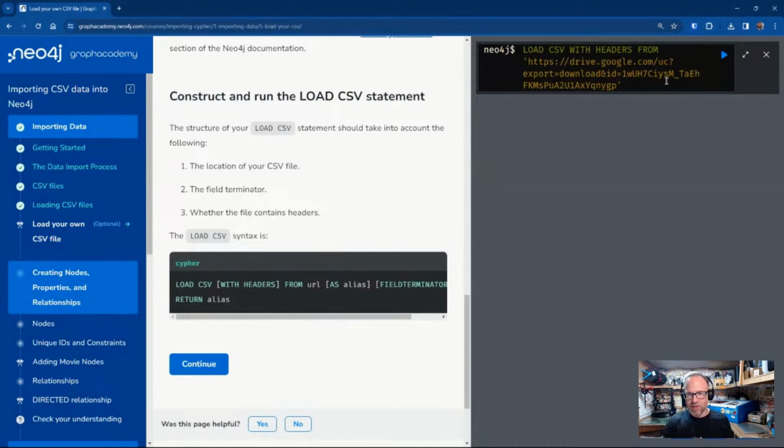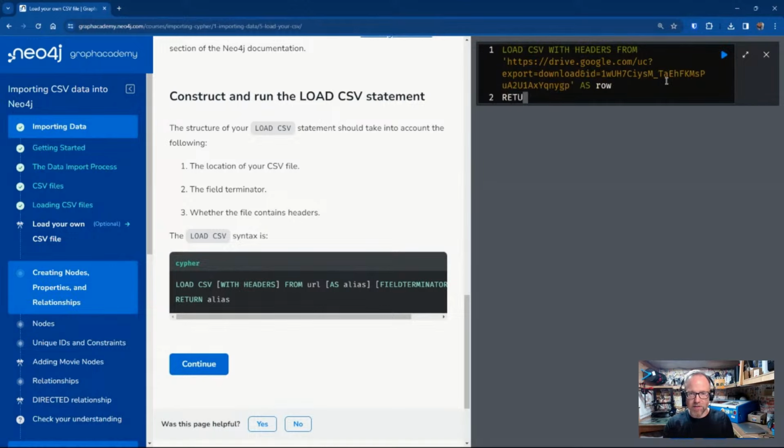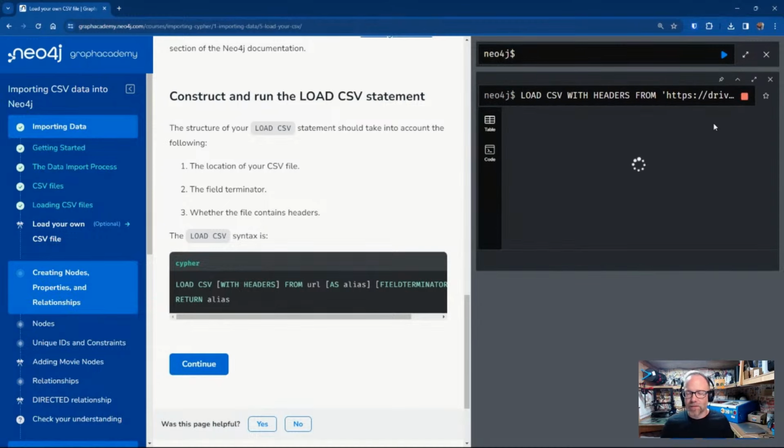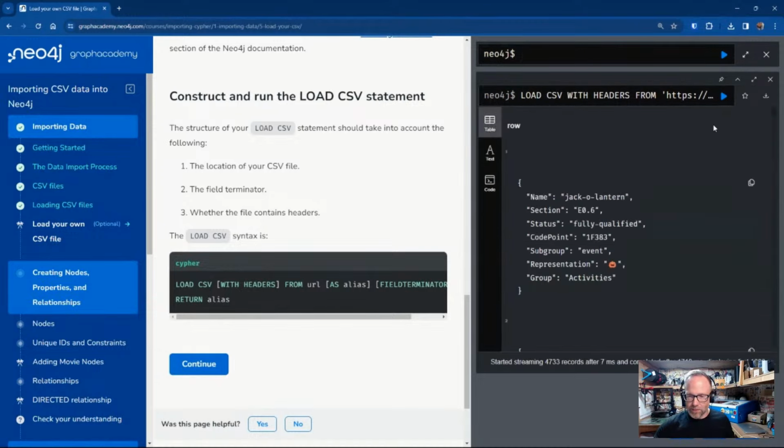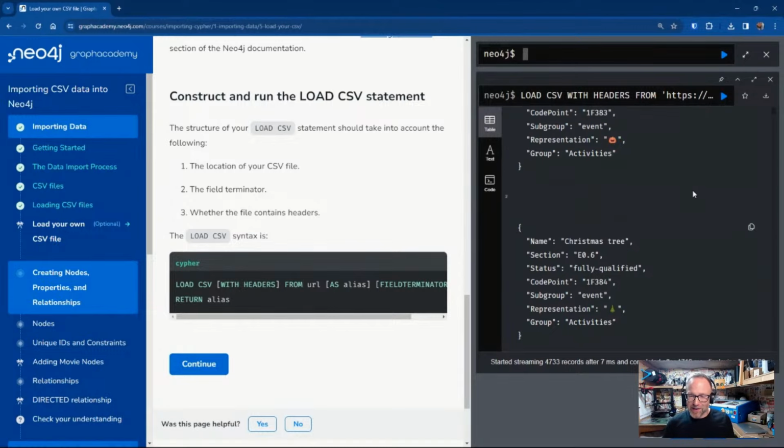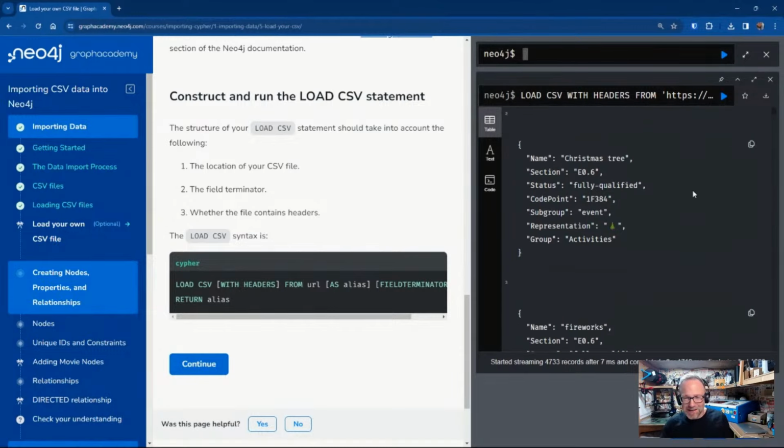So I'm going to say LOAD CSV WITH HEADERS FROM this URL. It's a CSV file on Google Drive. I'm going to say AS row, and then I'm going to return each row. And here we go. This is actually a CSV file of emojis. I have no idea where I found it, but it's a CSV file of emojis that I found.